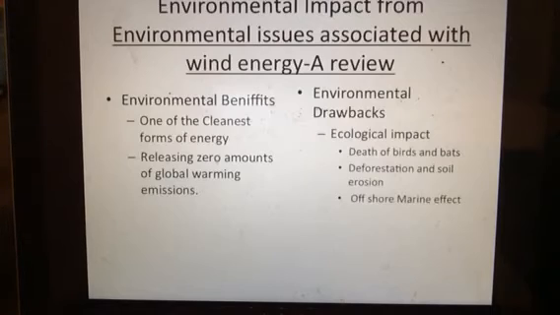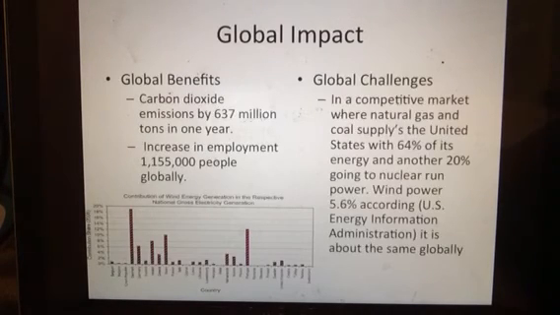Though wind turbines are a form of green energy, they do come with their environmental impacts. According to the article Environmental Issues Associated with Wind Energy, turbines can cause decreases in local bird populations, deforestation, and soil erosion, among other things. The global impact from turbines can be seen as this technology has spread wide and far. The graph below shows that a number of European countries draw a fair amount of their energy supply from turbines.